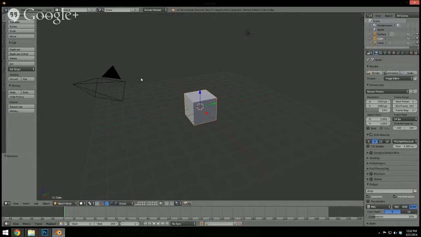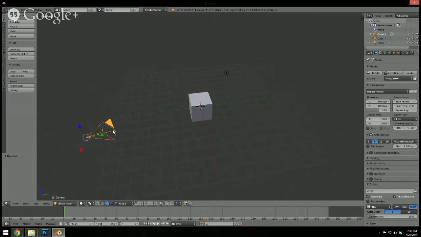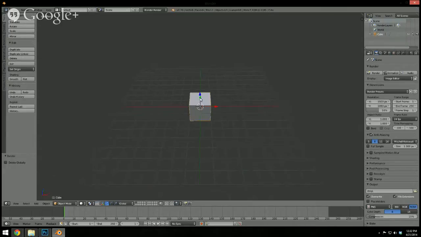Now, we're going to want to get rid of a few things in here. You'll notice that I'm using my middle mouse button to pan around, and my scroll wheel to zoom. I'm going to right-click, that's right-click, not left-click, on my camera, this triangle thing here. I'm going to hit delete and OK. Do the same thing with this dot. That's a light. Don't need that, so I'll hit delete and OK. Now I'll select this cube. I don't really need this cube here, so I'm going to go ahead and delete it.